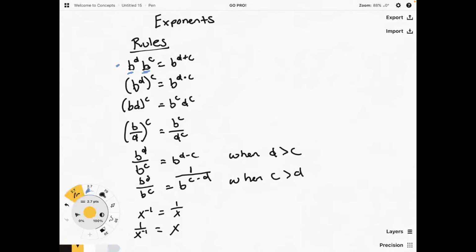So if we look at an example, let's say we have 2 to the power of 2 multiplied by 2 to the power of 3, then that's going to equal 2 to the power of 5. And so we see if we did 2 to the power of 2, and then also multiplied by the quantity of 2 to the power of 3, that we're going to get the exact same answer. So 2 to the power of 5 is equal to 32.